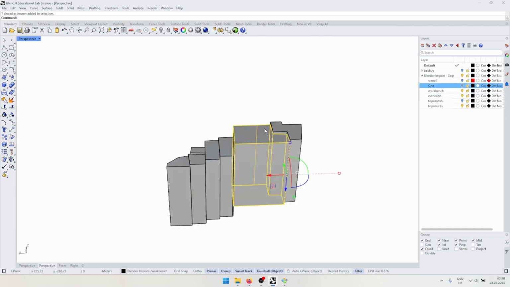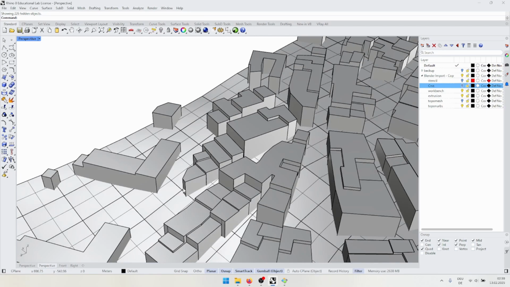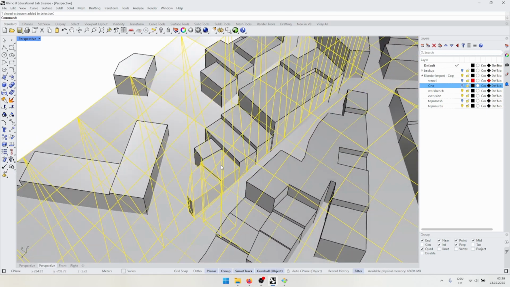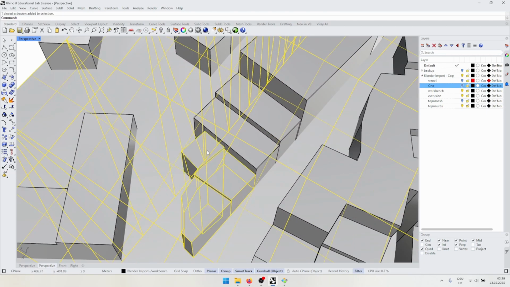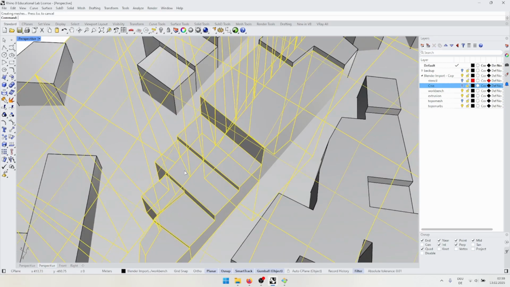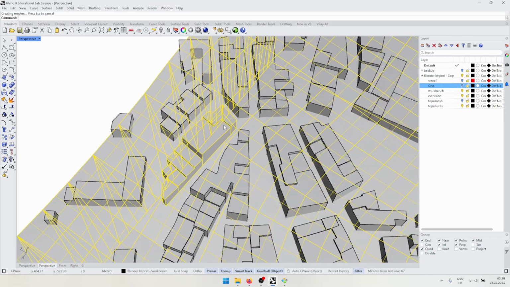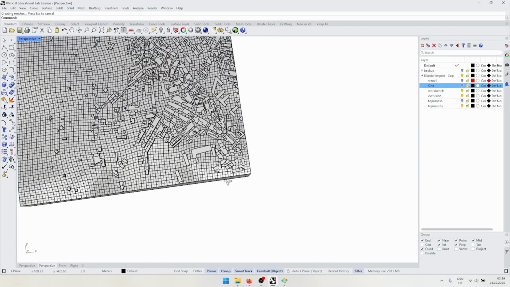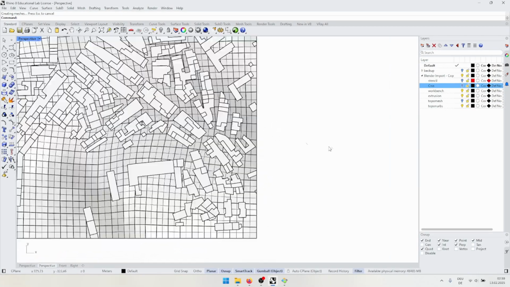I mean, to be honest, this is just the reality of this. This is just what happens. Does this work? Alright, so just extruded this.